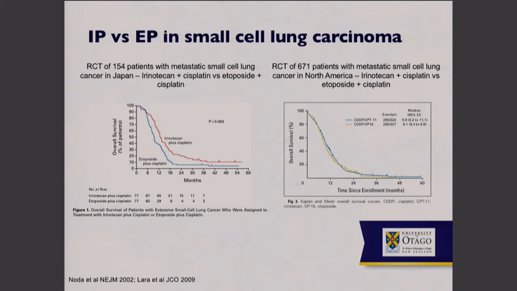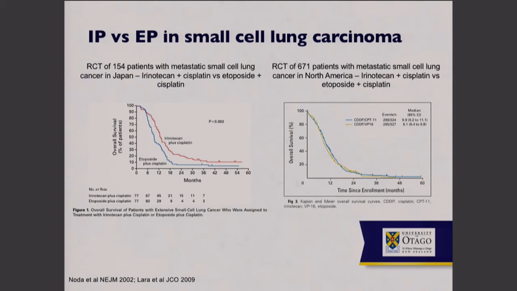So this trial on the left here is a Japanese trial where they compared what we would normally use, so etoposide and cisplatin, to irinotecan and cisplatin. The trial on the other side is one that used the same 2 combinations. And this is where you wonder whether the way that we metabolise drugs makes a difference to our outcomes, because in the Japanese trial, the irinotecan platinum combination had an improved survival compared to the etoposide platinum combination, but that wasn't seen in the other trial. So we would normally use carboplatin or cisplatin and irinotecan.